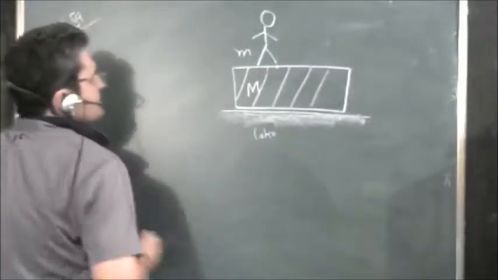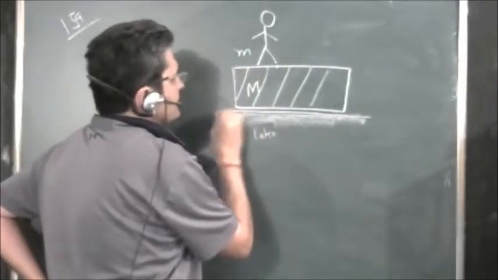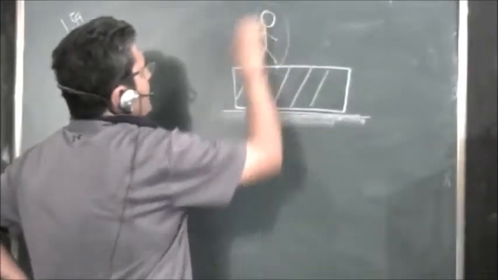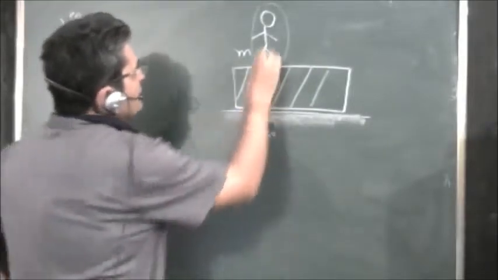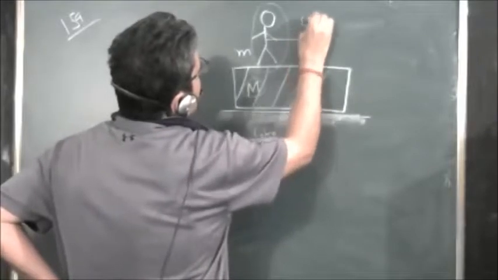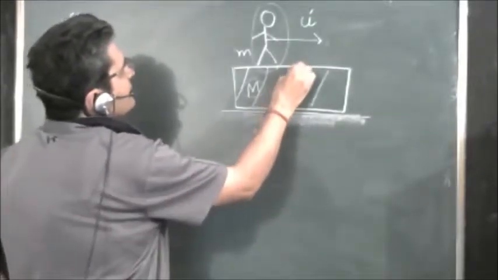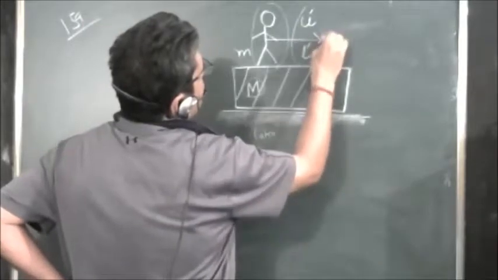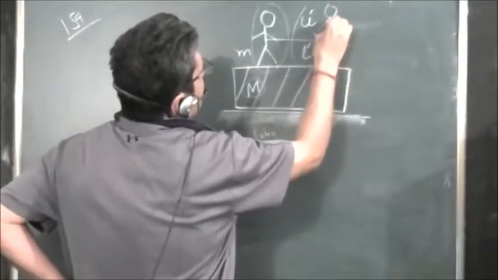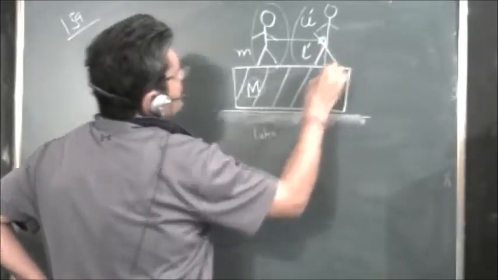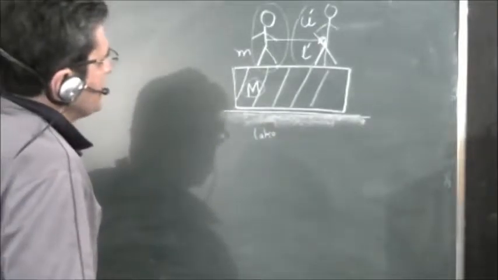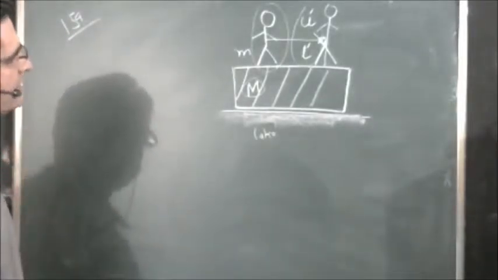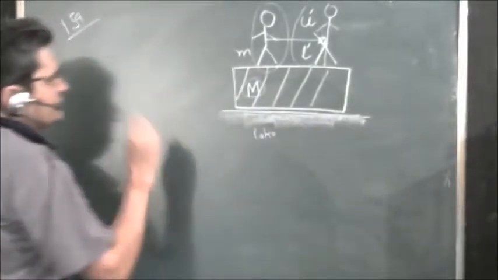Problem 159, chapter 1. In this problem, there is a raft on the surface of water. The mass of the raft is M and there is a man with mass m on the raft, who is moving with a velocity u-dash relative to the raft, and travels a distance L-dash then stops. We have to find the velocity of the raft, how much distance the raft travels during this time, and what force is exerted on the raft by the man when he is moving.